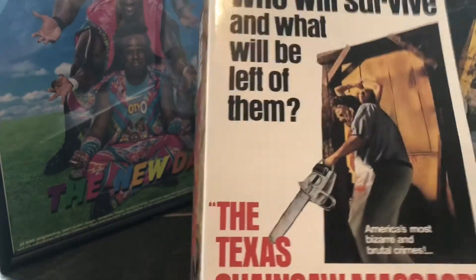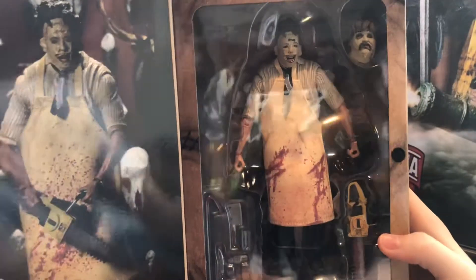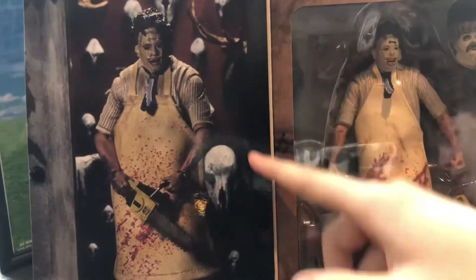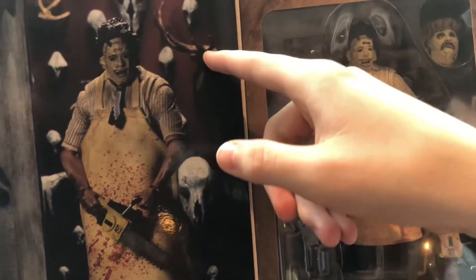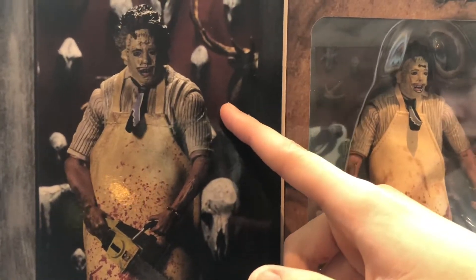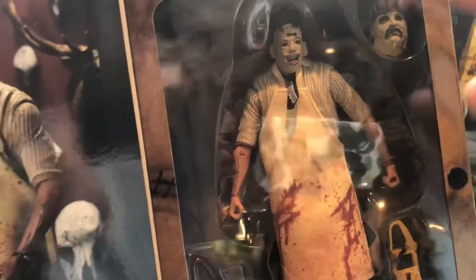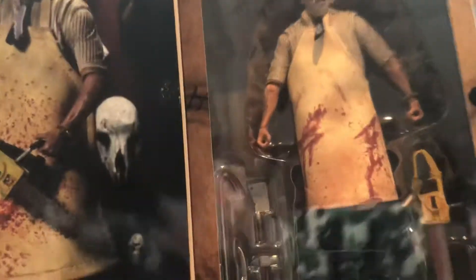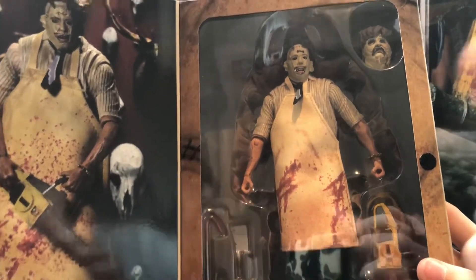Wow, I love that you can open the NECA boxes. It looks amazing. So we got some nice — I was going to say artwork, but no, this is a real picture of this figure. And the background here also comes — you can see it kind of behind the figure here. So I can remake that picture. That's pretty nice. We see the window here with the figure. You see all the tools and figure. We'll take a deeper look at the accessories when we get it out of the box. See you then.